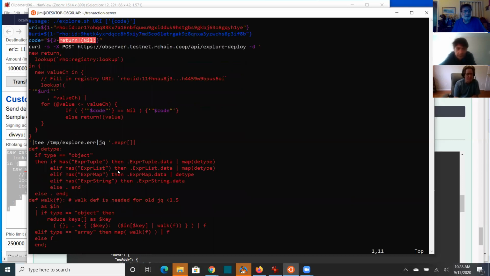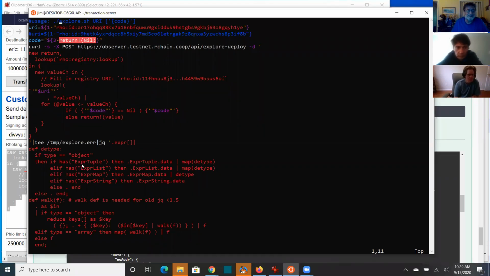I thought this would be a good exercise to learn JQ, which is a way to really easily handle JSON in shell, in bash. But if you look at this, in order to detype these things, I had to do a lot of pretty complex logic.